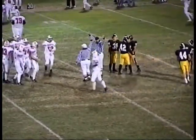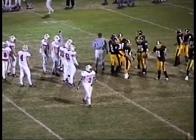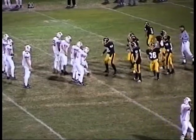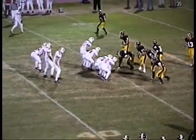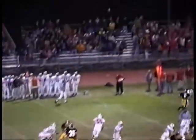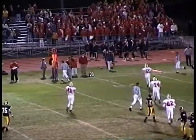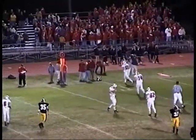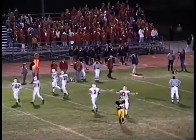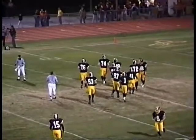Good job. 3rd down and 17 for the Knights. Conklin will roll out under heavy pressure. He's going to be taken down hard on the play. Looks like the combination of Jake Carter and Luke Andrews brought him down there. Well, they came with an 8-man blitz, played man-to-man coverage behind it. Assumption couldn't pick up the pressure, and Joe had nothing to do but take the sack. Great job by the Bettendorf defense of getting after him. Good call by Aaron Wiley, defensive coordinator.